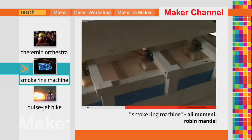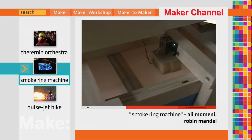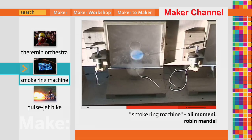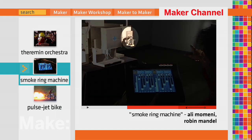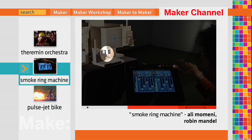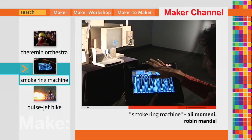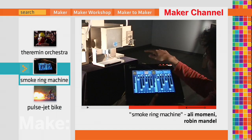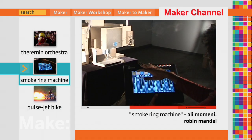All you have to do is tap one side either with your finger or with an electrical mechanical computer-controlled component and out comes a smoke ring. We put together this mechanism — there's a solenoid here and a solenoid here, and I can control them separately. I press this button and open this valve, and while the valve is open I can control this solenoid here to make a smoke ring.